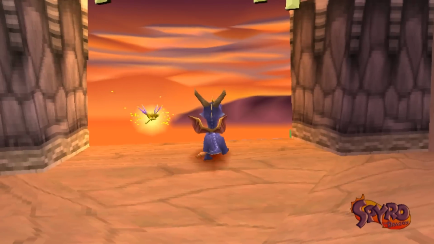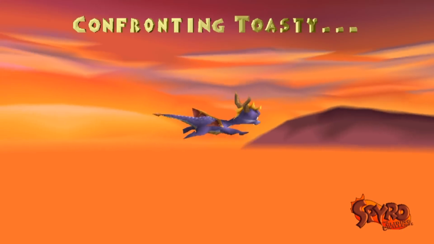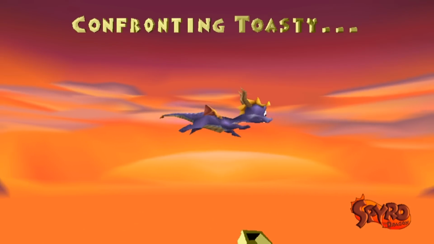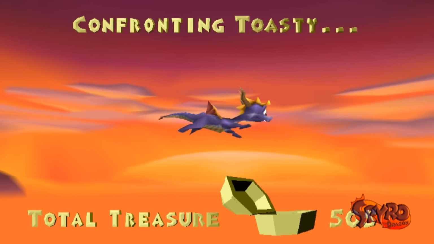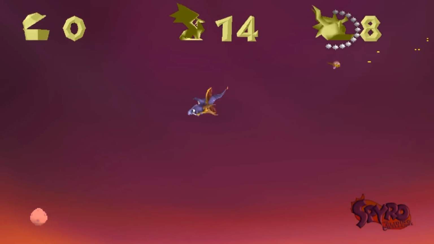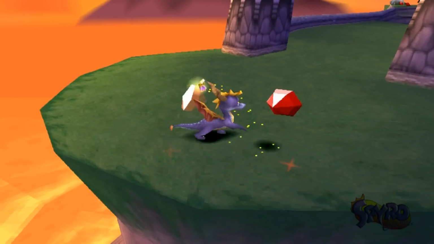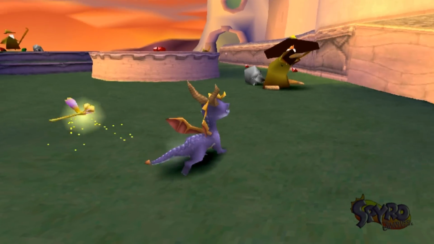Toasty. Whoa, whoa, whoa. Portal. Work. You notice this says confronting Toasty, because Toasty is not a description of the level, it's the name of a boss. And what a boss he is. He's pretty toasty. Gems hidden behind you at the beginning of the start, think they're so clever.